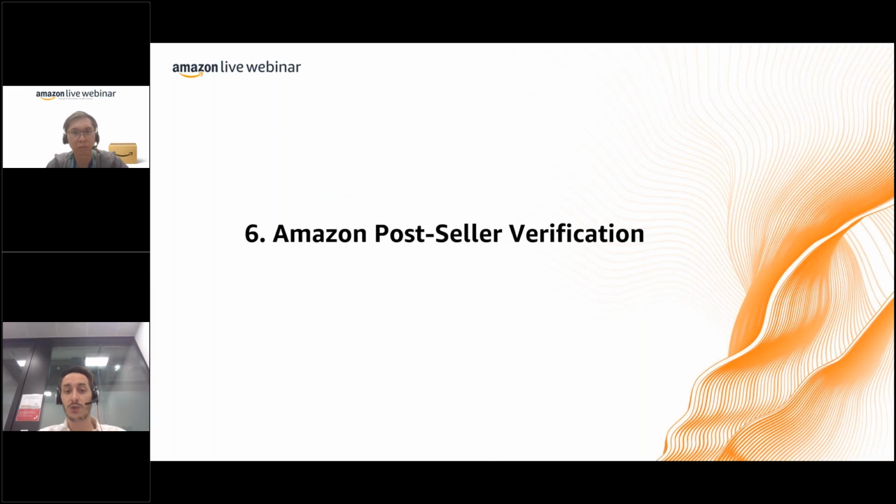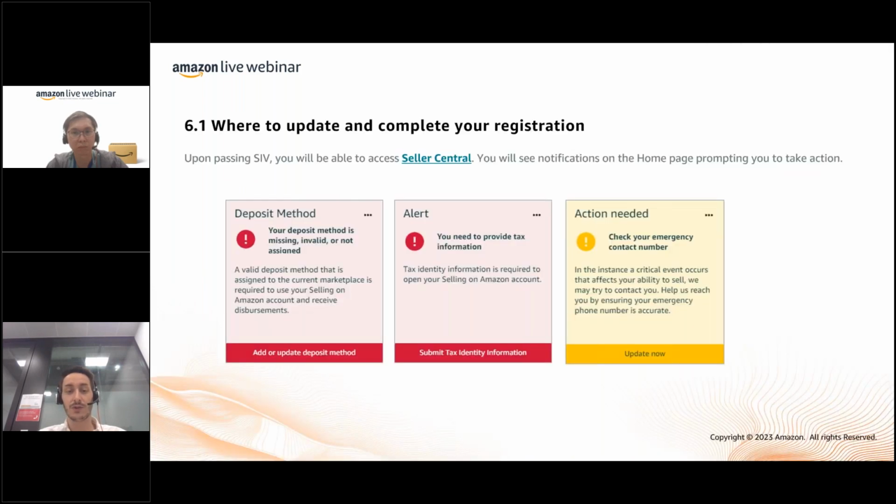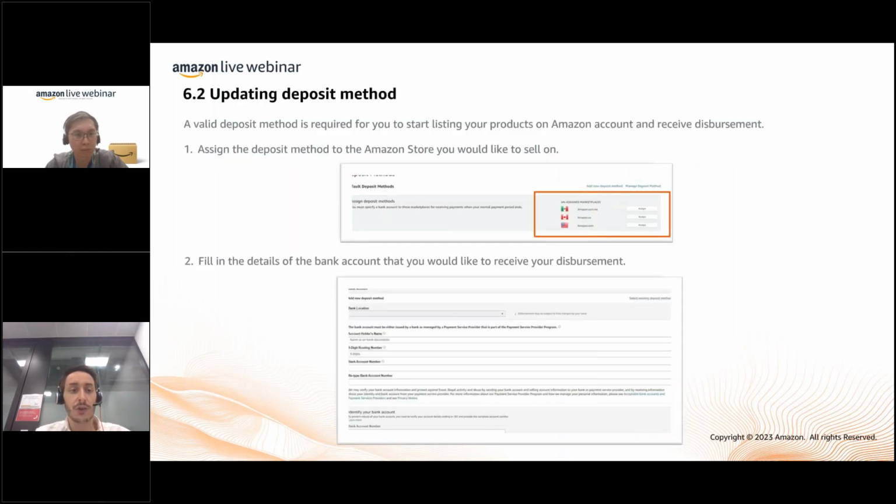So, Amazon post seller verification. Once you have accessed Seller Central, you will still need to provide a couple more pieces of information before you can start actually selling on Amazon. The first one, which I think is of interest to every one of you, is the deposit method.